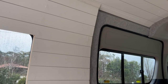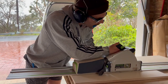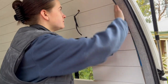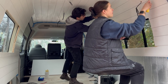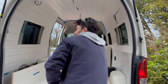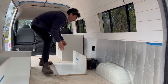Next up for the walls is to give all these screw holes a sand - I've got my sander there - and then I'm just going to get a first coat of paint on before all the cabinetry goes in. Got a couple of coats of paint on the walls and roof and it actually makes such a difference. Mason really wanted to put the cabinetry in even though it's not finished because we ran out of power - he wants to put it in to see how it fits.